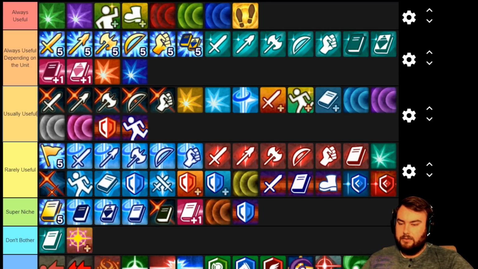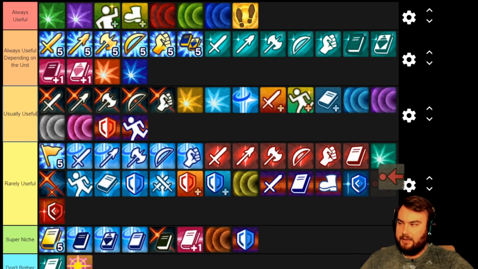Okay, Vantage. Vantage is hard, man. Vantage is a hard one for me to rank, because I could see it being really useful for units with a high crit weapon. And of course, that's the thing. Almost all these skills can be useful if you put them together in the right way. So maybe this tier list isn't the best way to do this. Maybe another time we'll talk about fun skill combos. But Vantage, I think I'm going to put into rarely useful. Sadly, rarely useful. Right there.